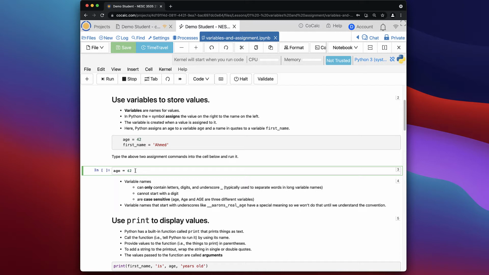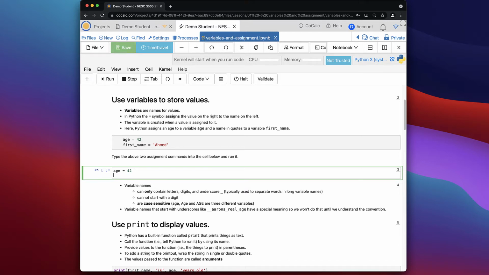Okay, so age = 42, then I'm going to hit enter, and then I'm going to do my other variable assignment. So first_name =, and then in quotes, and it doesn't actually matter if you use single quotes or double quotes. Personally, I tend to always use single quotes. 'Ahmed'.